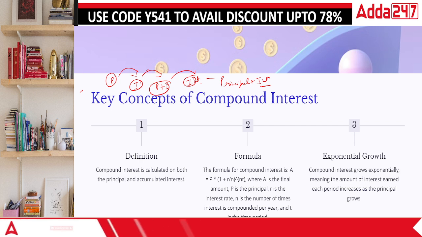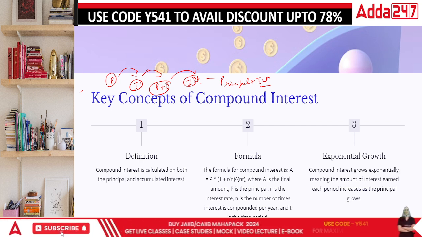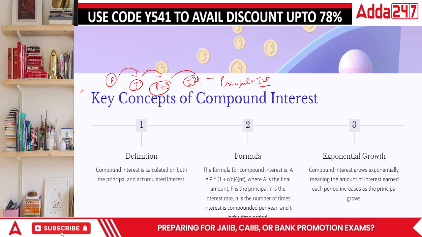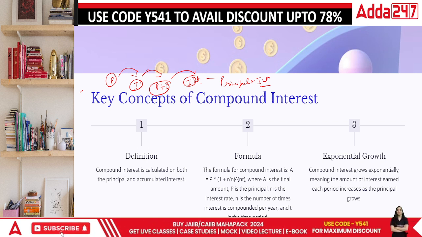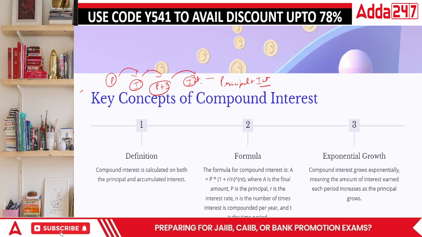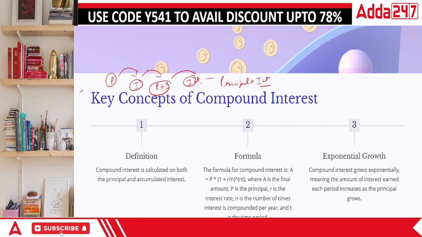And in this case, your money grows drastically as compared to simple interest, because there is no constant amount. If you compare the investment made in simple interest and compound interest, you receive more with compound interest. Because you receive interest on interest as well, which makes that amount more as compared to simple interest, where you receive only a specific amount and that's it. That's the end of the game, right?